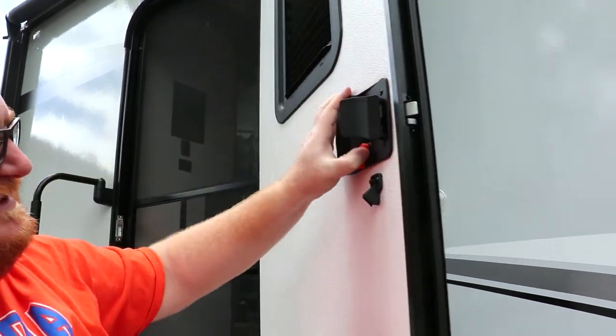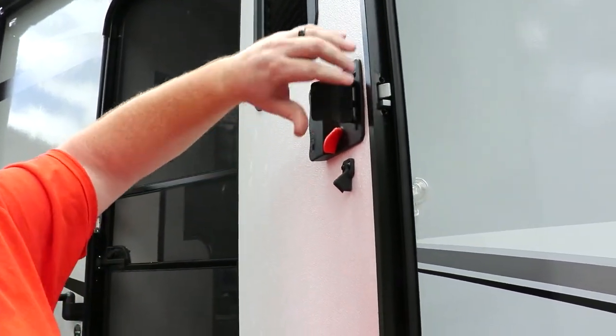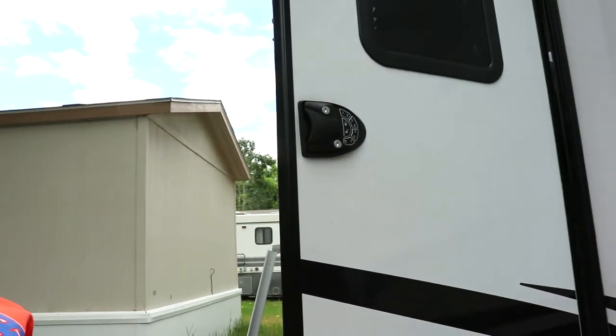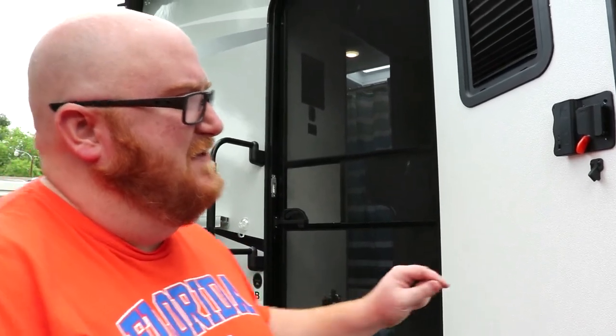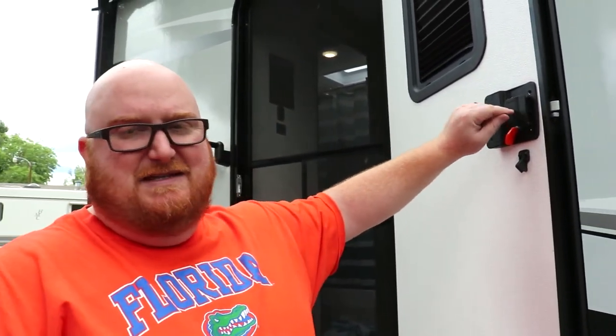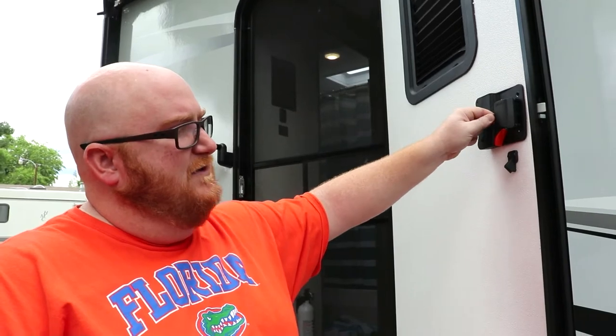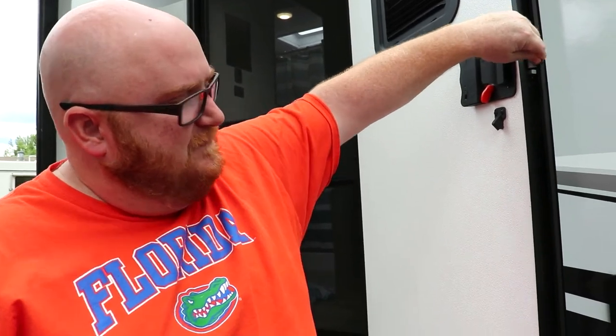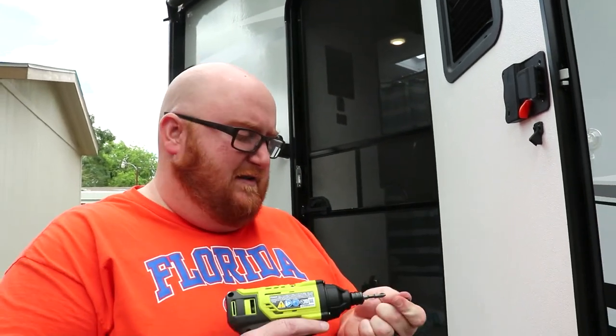Why is that like that? Oh, jeez. So we had to mess with it for a minute. Because we didn't realize there's a mechanism inside there where the door is, the handle itself. It has to go inside another lever to catch the actual door mechanism. So you have to play with it before you get it on there.